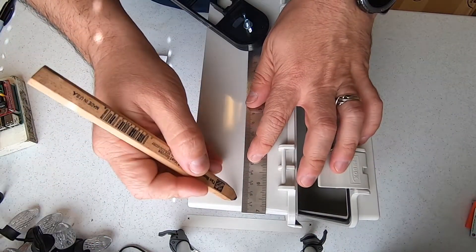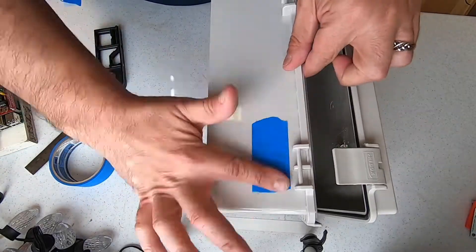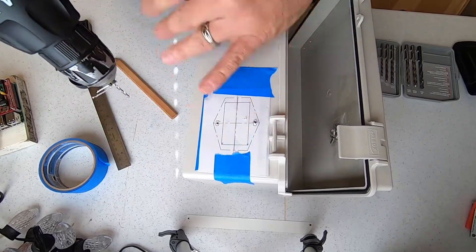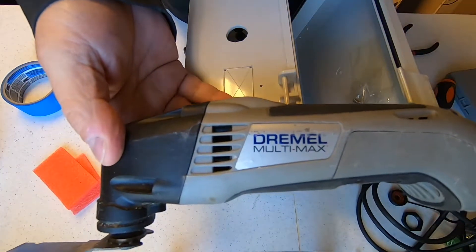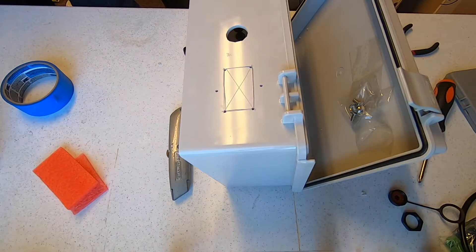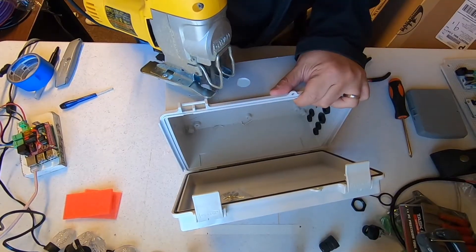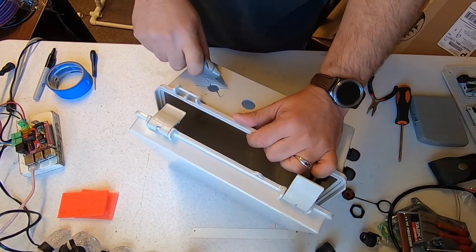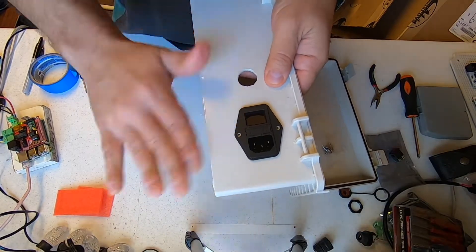Now let's measure and mark the location where we'll be installing our power switch. I also printed a template for the power switch from an AutoCAD file — you can get a free student evaluation copy of AutoCAD to do this. Similar to the gland holes, put some tape in the location where we will drill out the cutout for the switch and for the ethernet gland. We'll drill our pilot holes for the power switch. For the power switch cutout, we will put pilot holes at the corners so that we can easily cut out the rectangle. A Dremel is a good tool to make the switch cutout. Using a carpenter knife, mark an X from the pilot holes at each corner. Then, at the center of the X, drill a pilot hole. Next, use the step bit to make a hole big enough to insert a jigsaw. Use the jigsaw to cut out from the center to each of the corners. Then use a carpenter knife to cut out the triangles — this may take a little bit of effort and time, so do it slowly and safely. Use a deburr tool or a file to deburr the edges. Let's dry fit our switch to make sure it fits snugly into our cutout.